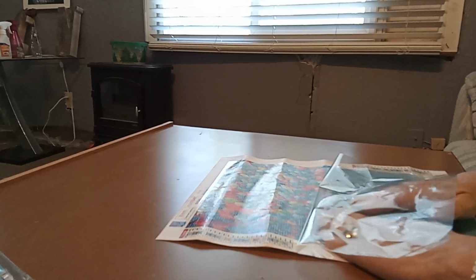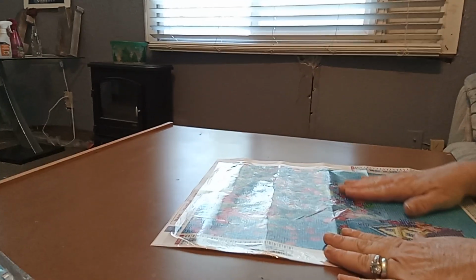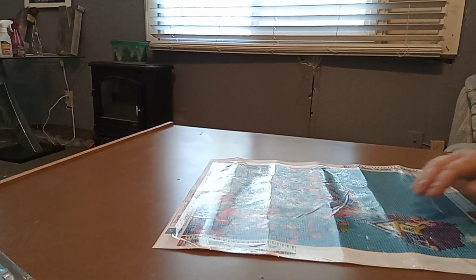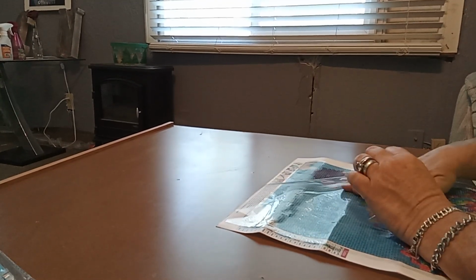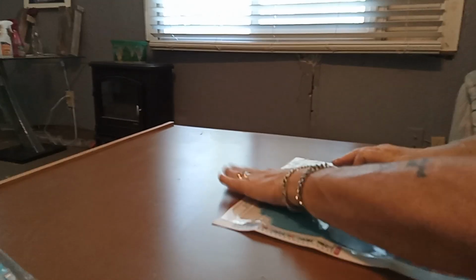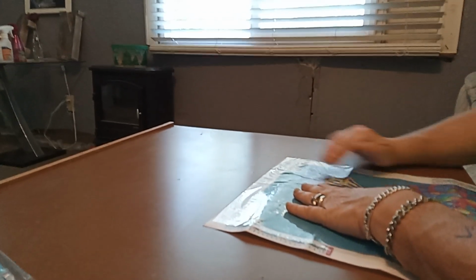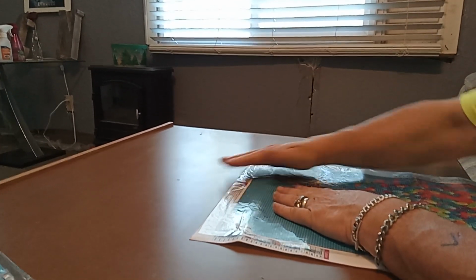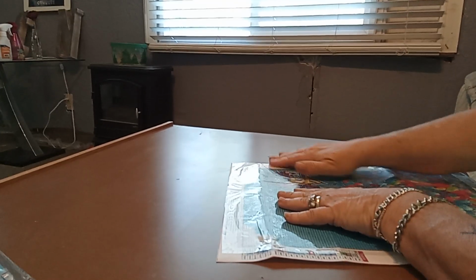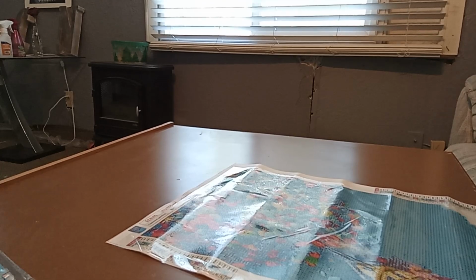My first square, I fell in love with it. So now I love squares. I would rather do squares than anything else. So that's what I do. I do squares more than I do anything else. There is, in the other package, I'll show you that here in a minute, some other things that I have yet to do, but I want to do.